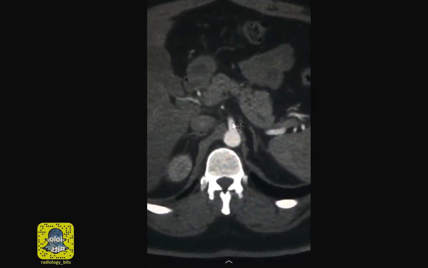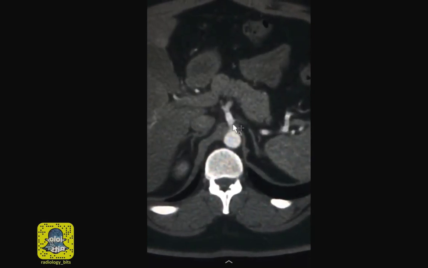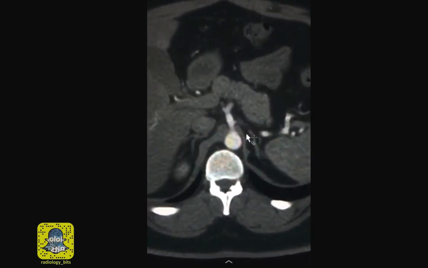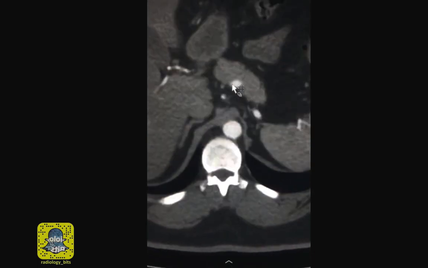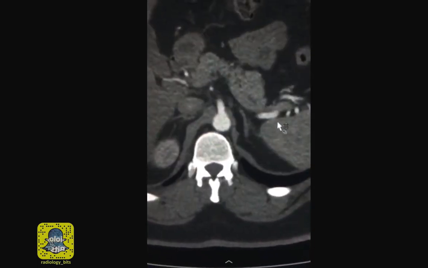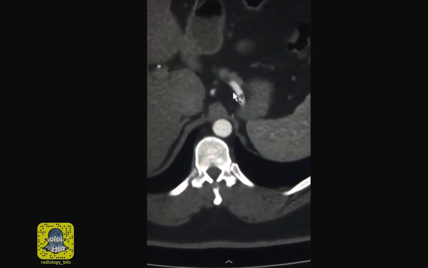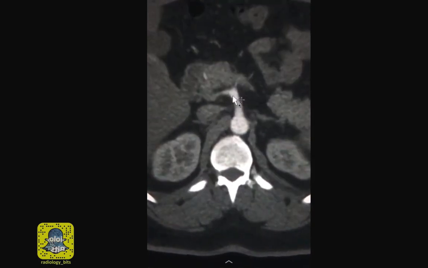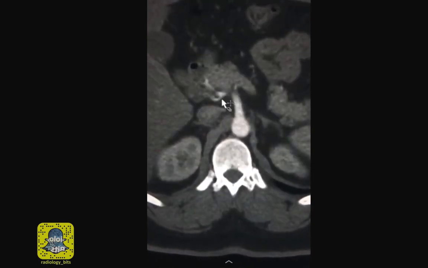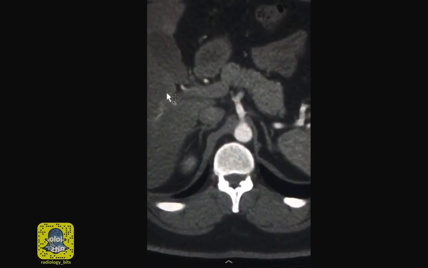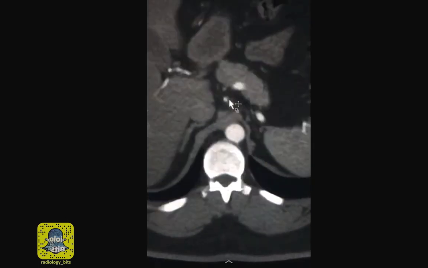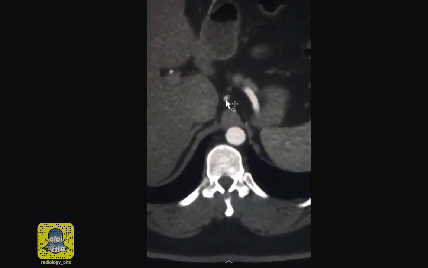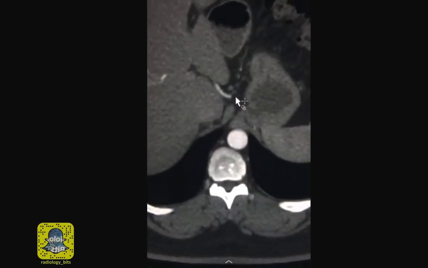Let's go to the celiac artery again. The celiac artery classically divides into three vessels: the splenic, hepatic, and left gastric. So here's the splenic artery heading towards the spleen. That's easy to see, it's a big vessel. And this is the common hepatic artery arising from the celiac as well, and heading all the way towards the liver. And finally, the one that's a bit smaller is this branch here, which is the left gastric artery. It goes to the stomach.